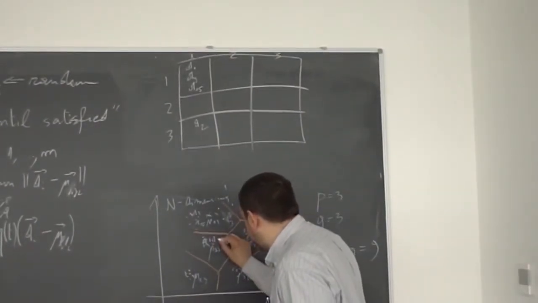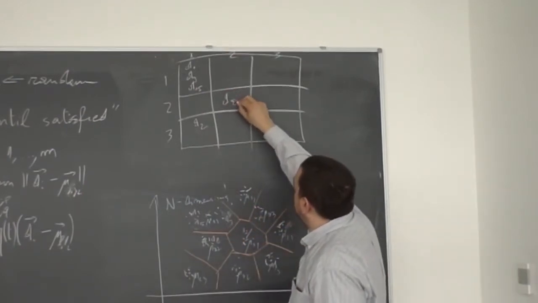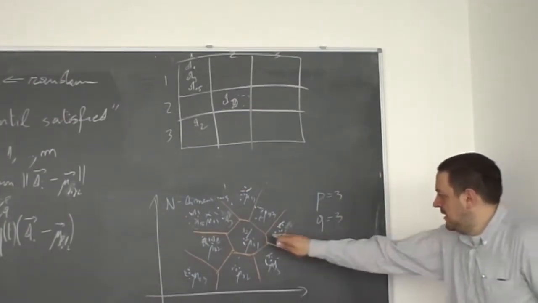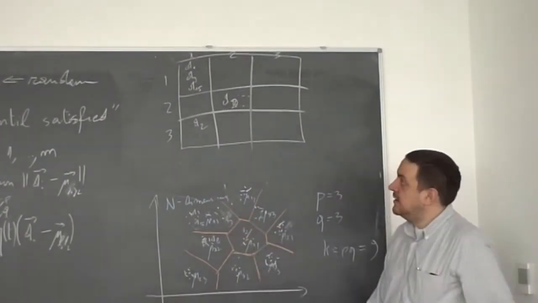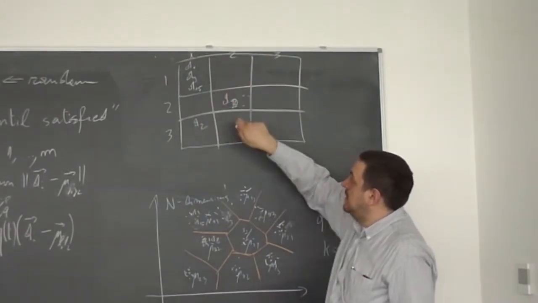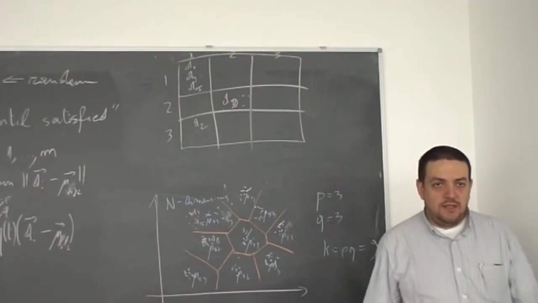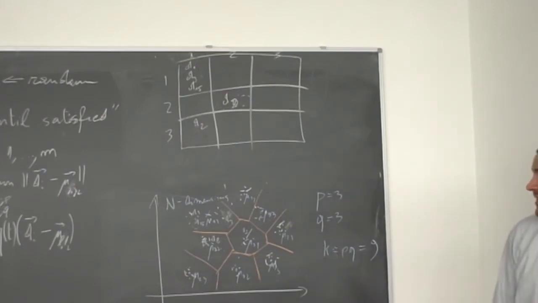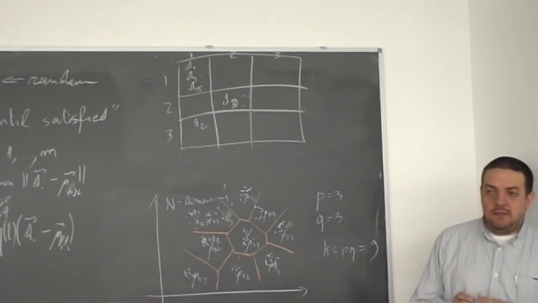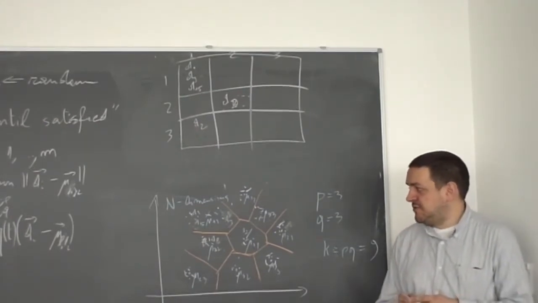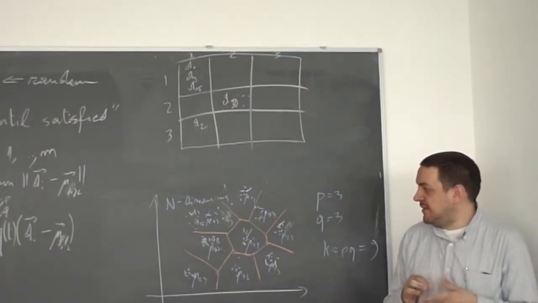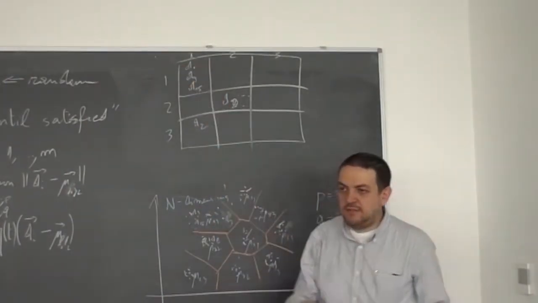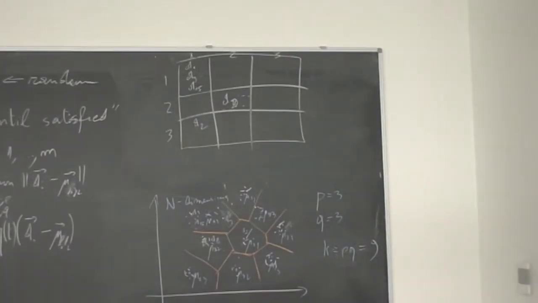Let's say D8 is in mu2,2. D8 will appear here along with all the documents that appear in this particular region. So let's take all documents and put them in the entry of this 3 by 3 table that corresponds to their representative vector. Does this give us more information than before? Actually, no. What I'm doing here is taking all the elements that belong to the same cluster and listing them in the same place of the table.